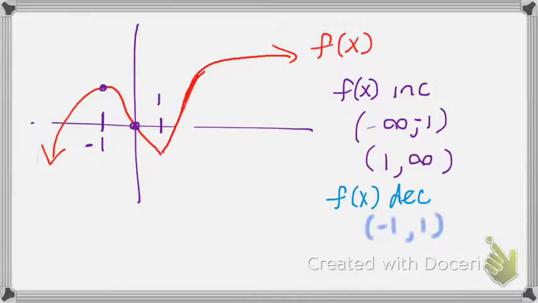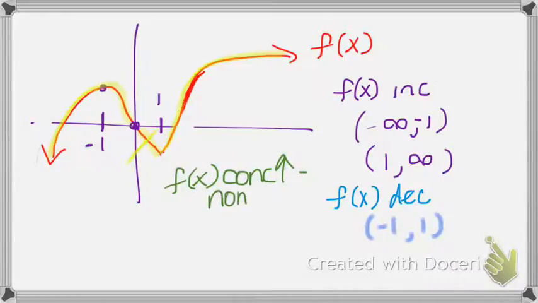Okay, if it wants to know where f of x is concave up, then I'm thinking about where the graph has that shape of it going up. Now, this one's kind of strange because of the way the graph is done. I would say that the graph is concave down till maybe there. And then this part right here is not concave anything. And then here, because of the shape, it's concave down again. So the concave up is nowhere, no interval.